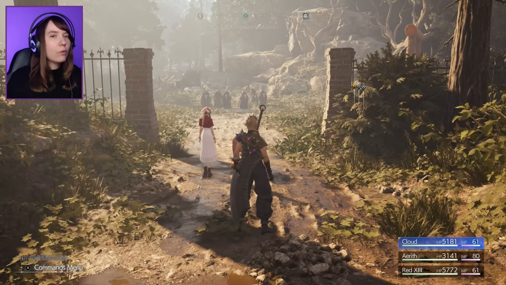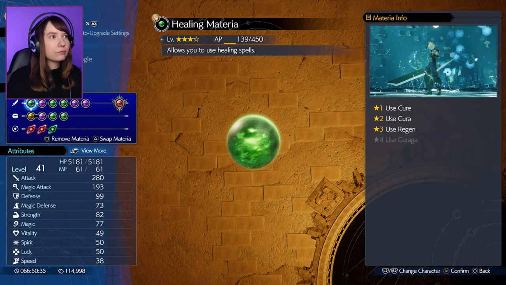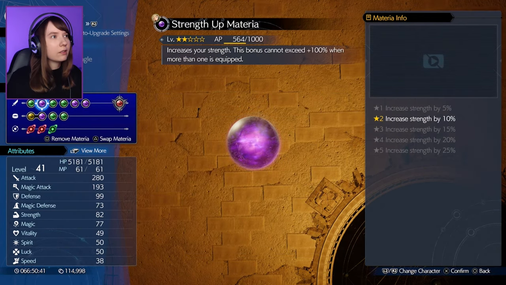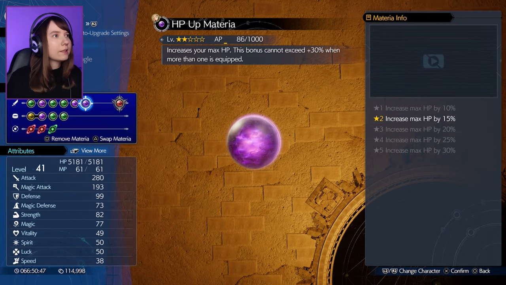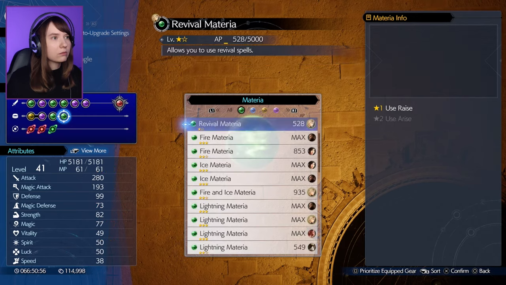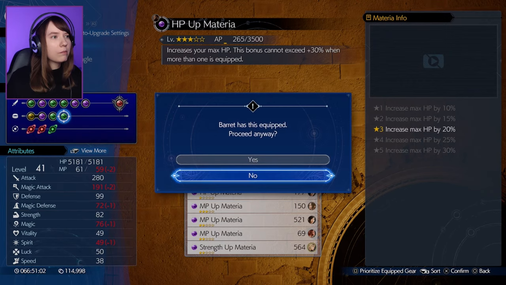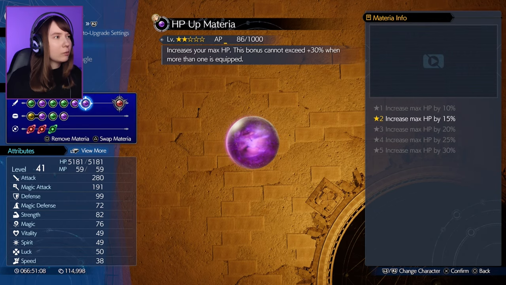But maybe this time. Hopefully this time. Okay. I'm gonna check my materia. Maybe I can actually equip something better. I'm gonna give him the better healing materia here from Barrett. We have strength up. Wind materia, fire. Block materia, yes. HP up. Revival we don't need. So maybe I should give him another HP up and that would help. This one, I'm taking it from Barrett.